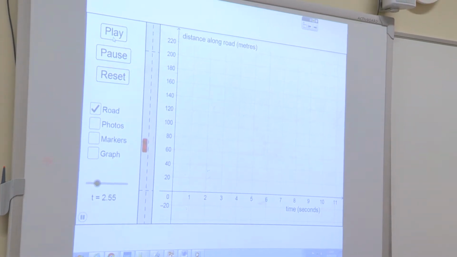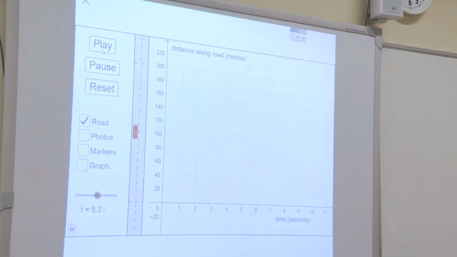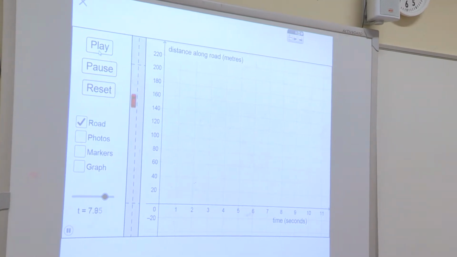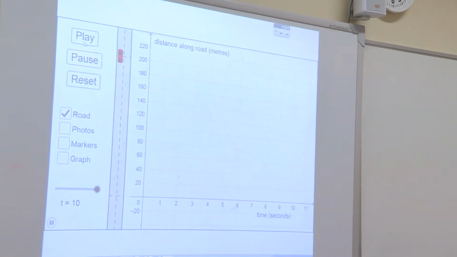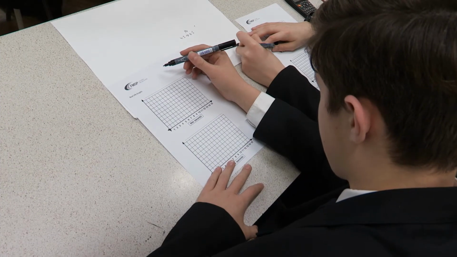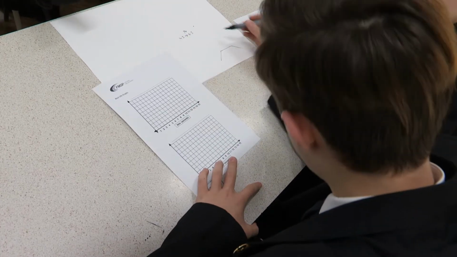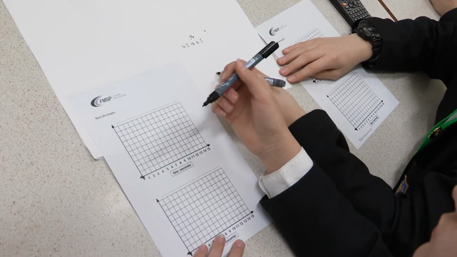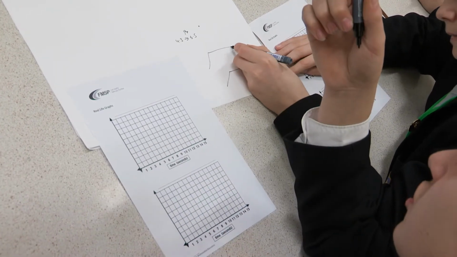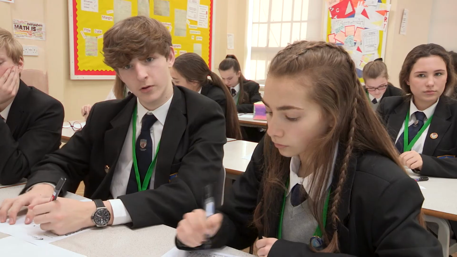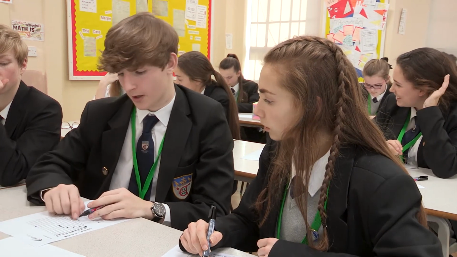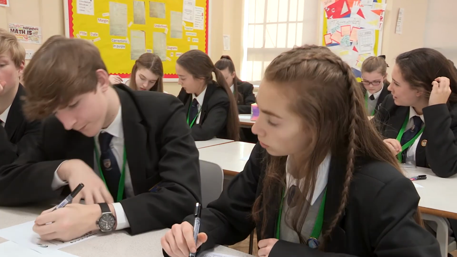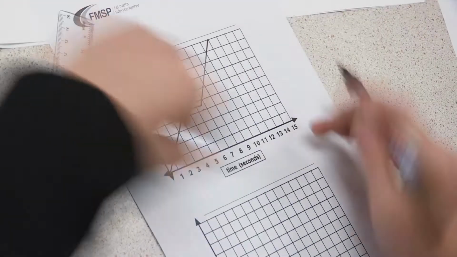Right, it's going along. Okay, I'm going to show you that again, just so that you can have a little think. I think it's going to look like that. No, wouldn't it go back up there? Because if we're going along... No, but it stopped at the end, so it might go back up. But it says distance along the road in metres. It might look like that. Stops at 4 to 6. 4 to 6 seconds, and then at 7 it starts to go back up. Yeah, you join it up. So like that?